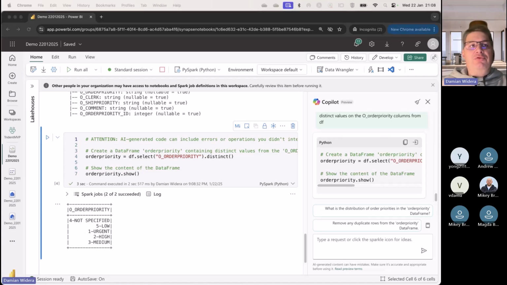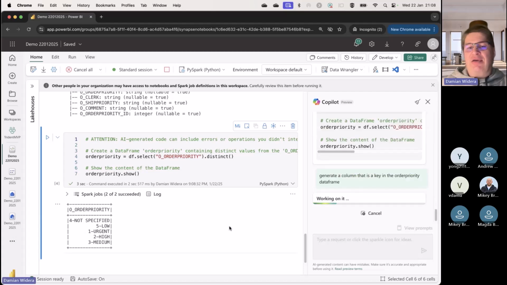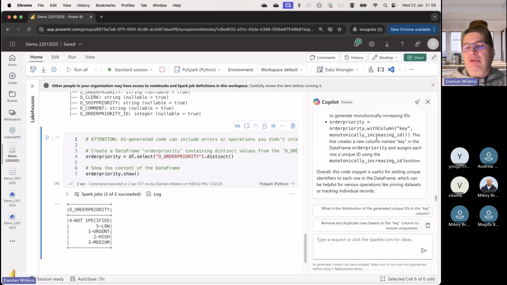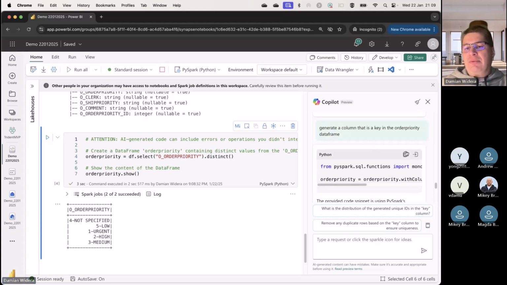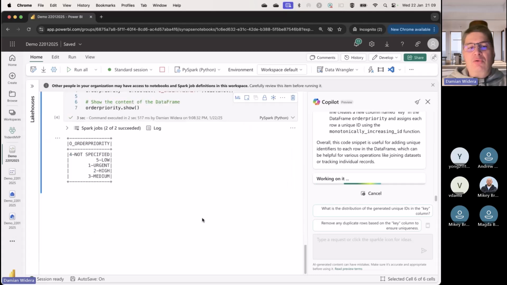So I'd like to generate a column which will be treated as a key. So: generate a column that is a key in the order priority data frame. So let's have a key here. My order priority data frame should now have another, second column, which will be acting as a key. Okay, let's see how it goes.